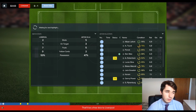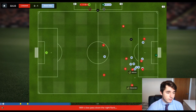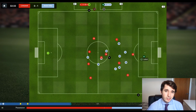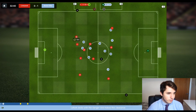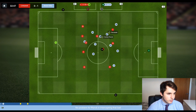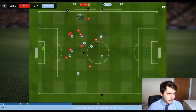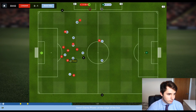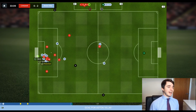They've only had two shots. They've got a lot of possession, but they're not really doing anything with it. We are doing stuff with it. As they highlight Alexander-Arnold, but Lafont catches it because it is a bad cross. Hopefully, it leads to something good for us. As Lafont kicks it up, but Saar takes possession, passes it to Meret. He lumps it up, but Carlos Ponk is there with Kerem to Grealish. Out to Touré on this right-hand side, who looks scared, but plays it into the middle to Lucas Silva. Power here, plays a lovely ball out to Robertson, who puts it in, and Pijnenburg is there to get to his brace.